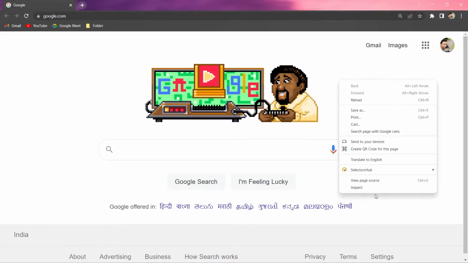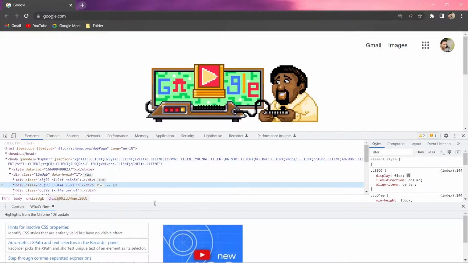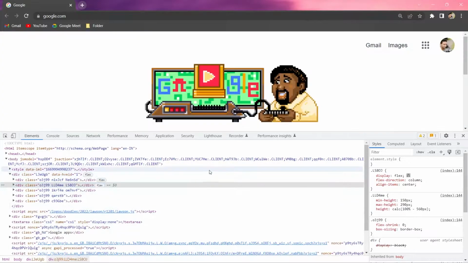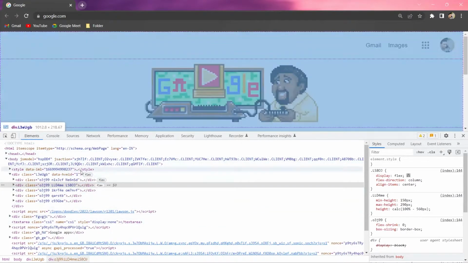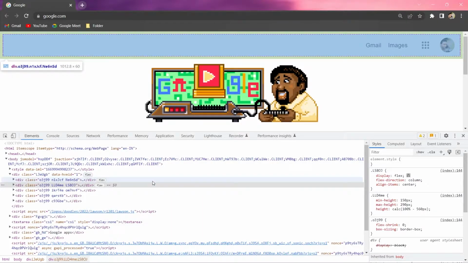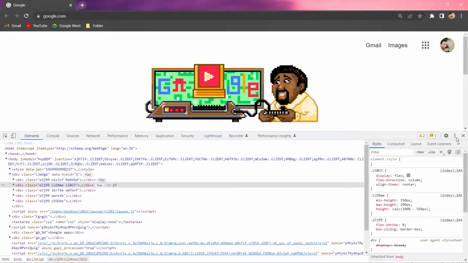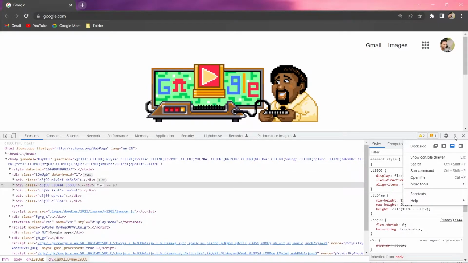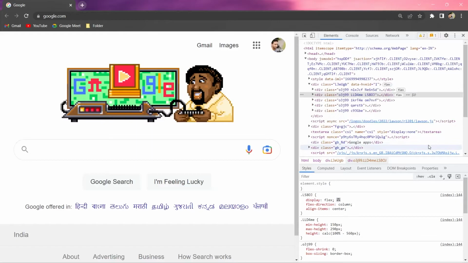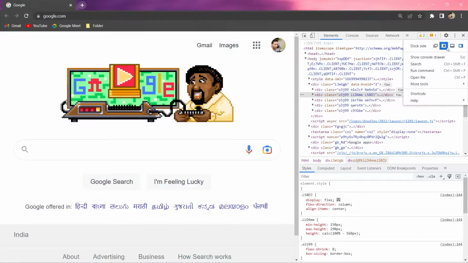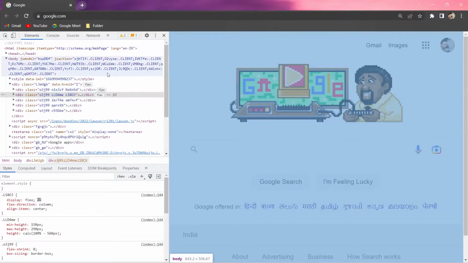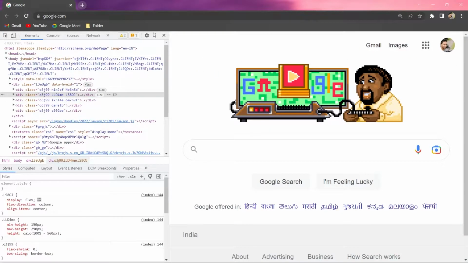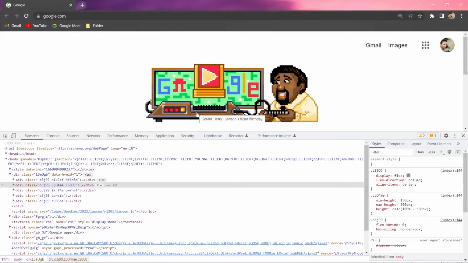Suppose if I right click here and inspect, here you can see, let me close this part. This is not required. If you see here in the elements tab down, guys, sometimes you might not be getting it here. What you can do is you have these three dots here. If you click on this, either you will get it on the right side, or you can get it on the left side here, as you can see. But at the same time, you can also get it on the bottom part of your screen. This is what I actually like, because it gives me a proper control on selecting the web elements.